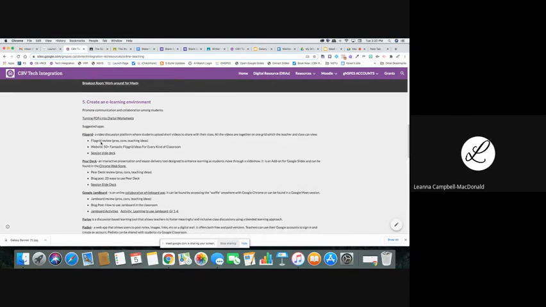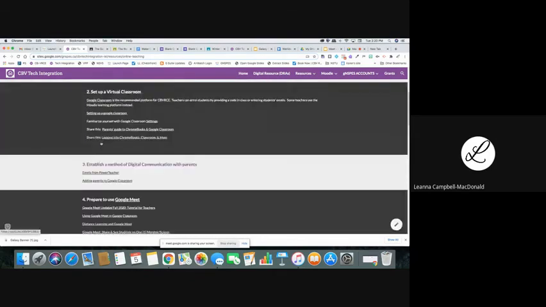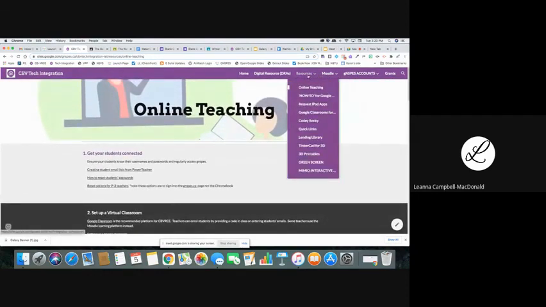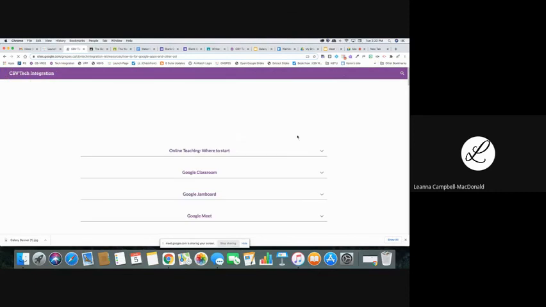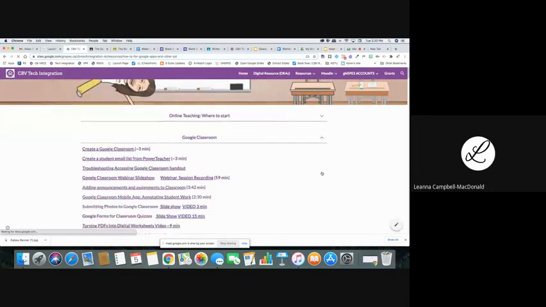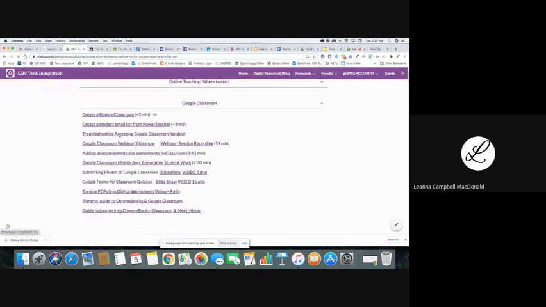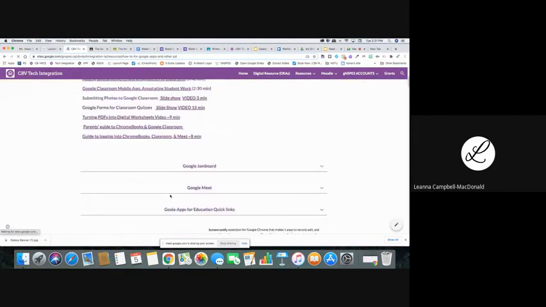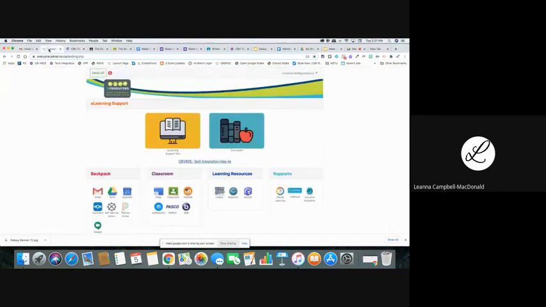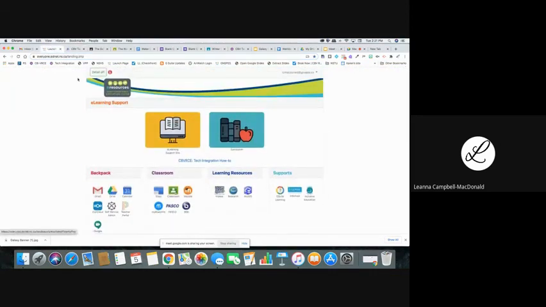So lots of information there, and that was just in one section of it. Again, it takes you to this how-to for Google. They're organized with all of my Google Classroom videos and so on, and then Google Jamboard, Google Meet. So that's how you get it right from the launch page.